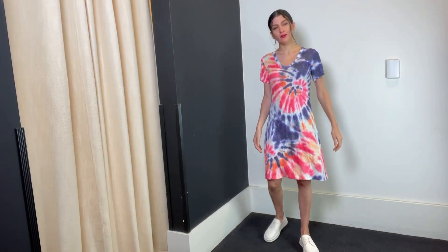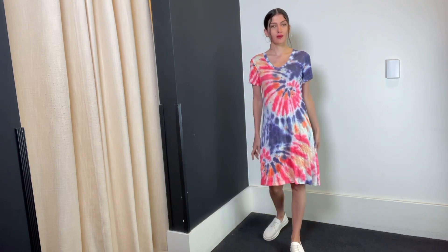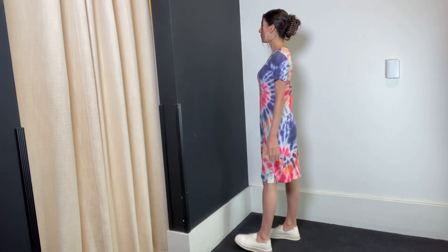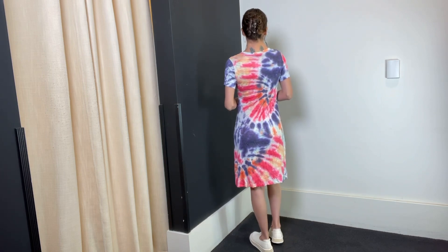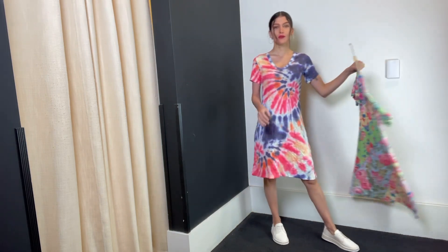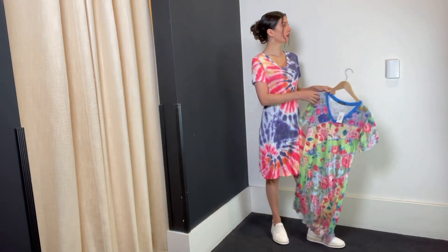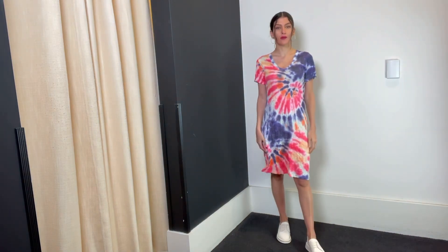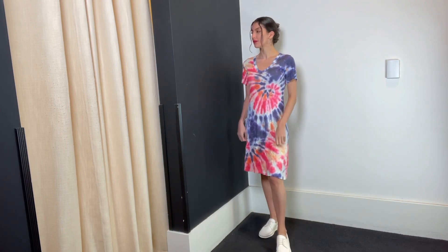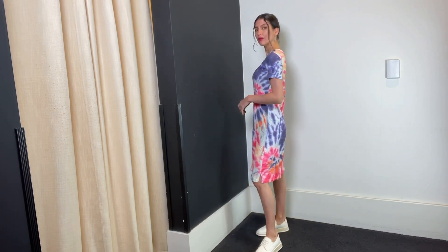Here's another t-shirt dress done by David Klein. His pieces are light and already wrinkled, washable, take up no space, and travel like a dream. Mary has on the tie-dye, which is of course a trend this season. We also offer it in a floral print, both in the V-neck. A tie-dye dress with a crew neck can be ordered in either of these two patterns or any of the other David Klein patterns we carry. This little dress is $123.